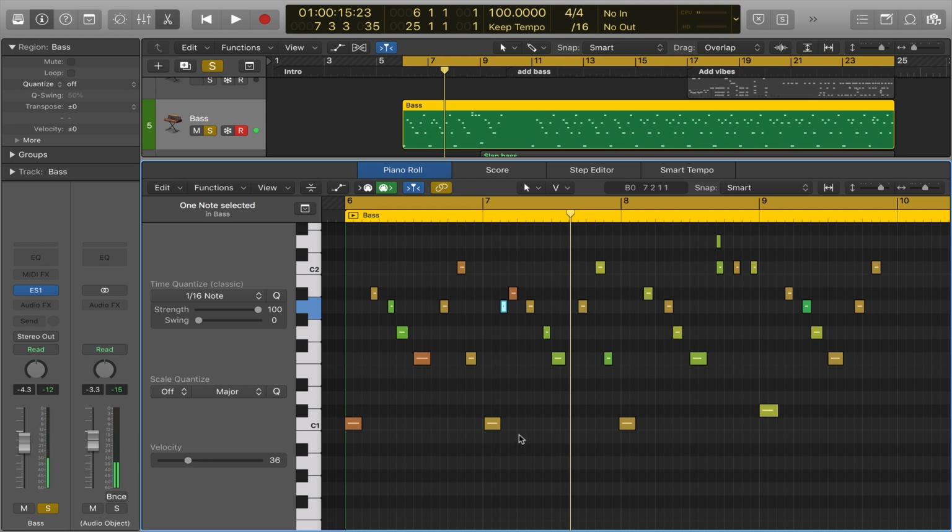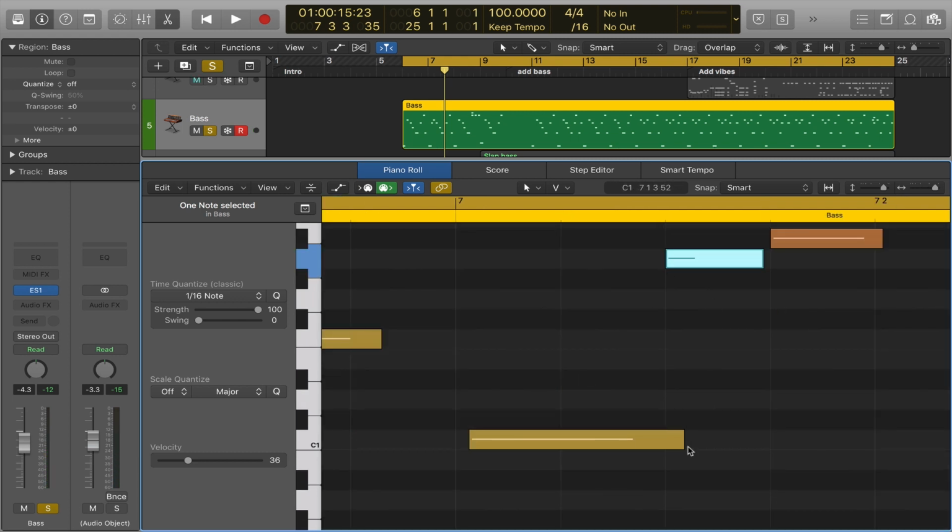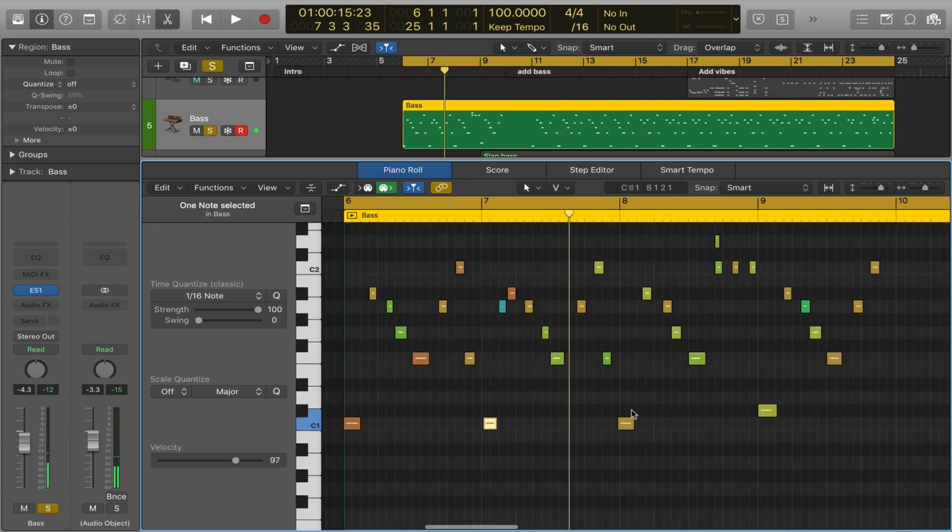It kind of works, but I heard a little glitch, and it's because now this note overlaps this note. So I'm going to go ahead and shorten this one as well. And that's the basic idea here. You can dig in with your mouse and your cursor tools and really listen to the notes and fix note issues with the wrong pitches and timing issues and note velocity and so forth just by working with the cursor tools in the piano roll editor.